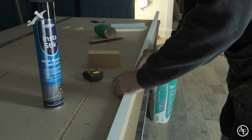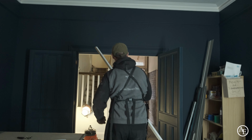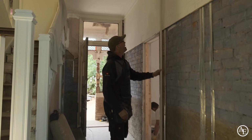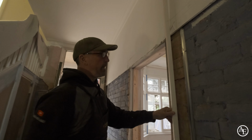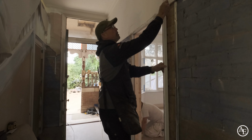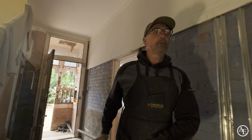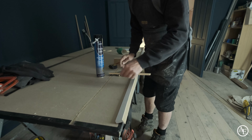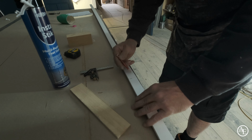Now what you can do when you mark this out, I can just do a quick double check. I can actually take this in here, put this down there, look, there you go, there she is. There's my story rod to the top there. That's my skirting at the bottom, that's going to be the bottom rail. All I've got to do now is introduce the 50mm rail there and then divide it, haven't I, guys? So let's do that now. 50mm rail. Gonna mark that up there, like that. And mark that, there we go, look at that. So there's my 50 rail.